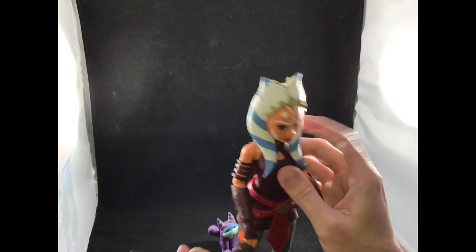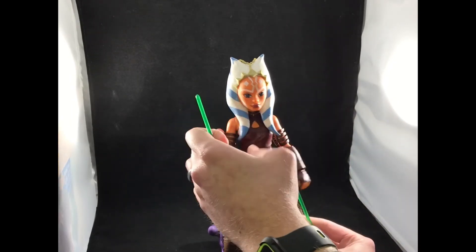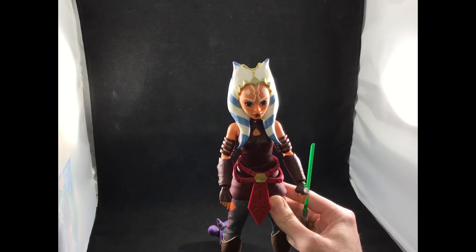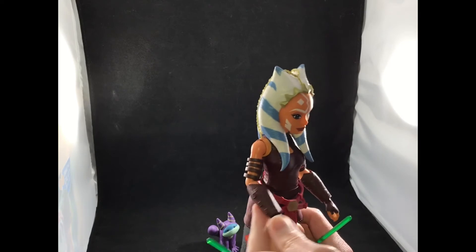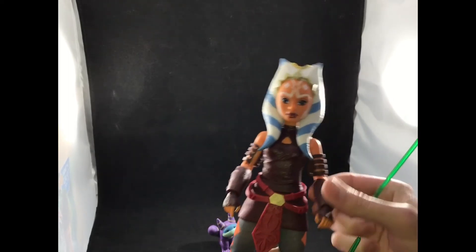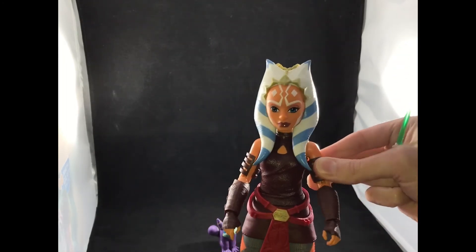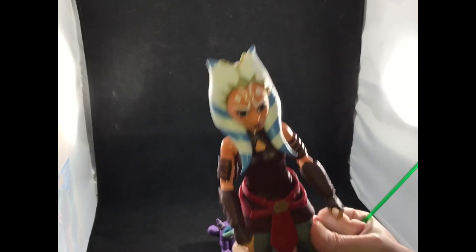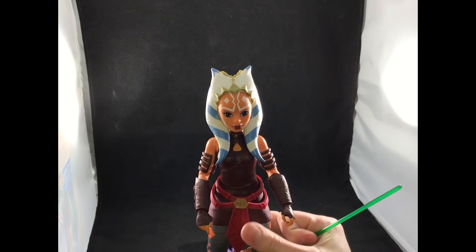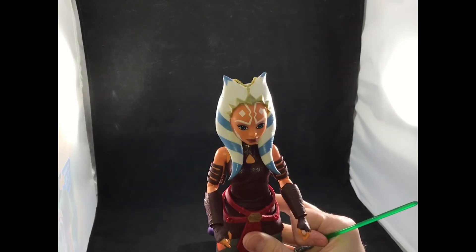Taking the blades out — while I'm thinking of it, unlike Sabine whose arms can be manually posed, Ahsoka's arms cannot be manually repositioned. You're pretty much stuck with whatever pose they hold. The joint bends back and forth a little, and squeezing the legs makes the arms flex up slightly. Not a huge deal since these aren't intended to be high-end — they're ultimately kids' toys that can look good when displayed if you like the character.